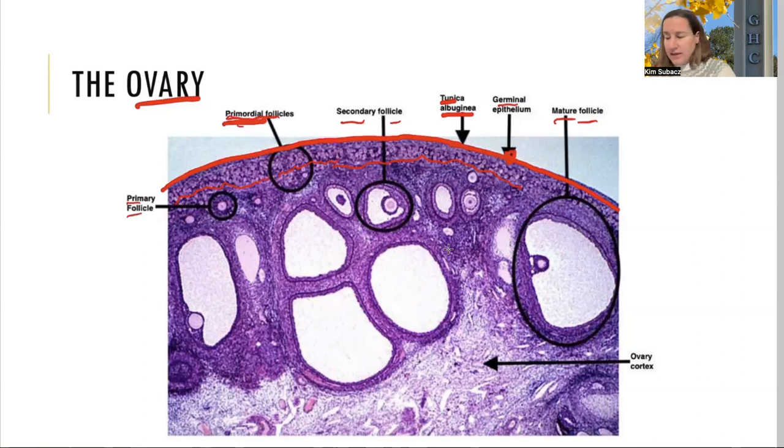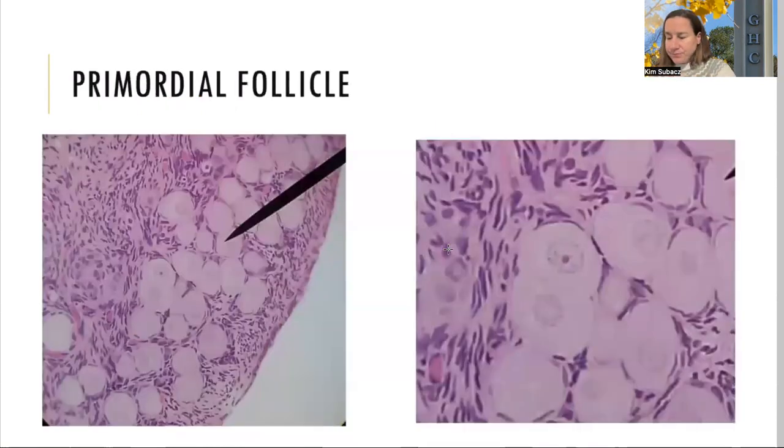And we've got all the eggs that come out inside as primary oocytes inside of primordial follicles on the edge. And then we talked about cortexes and medullas when we saw that slide of the kidneys. So we've got cortex on the outside, medulla on the inside. So we've got ovary cortex here, and then internally a medullary area. Going through the follicles, our first stop is the primordial follicle. And again, I said it was on the edges.